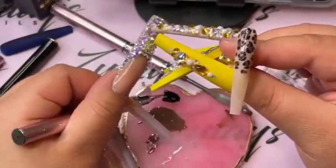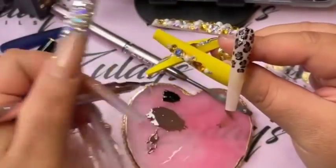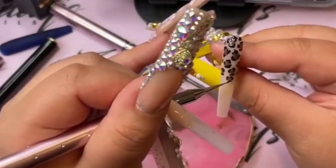Are you right or left-handed? I'm right. I mean, left-handed. Your nails are beautiful. Thank you, boo-boo.